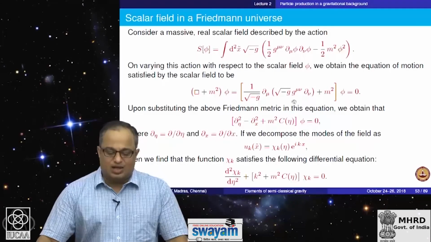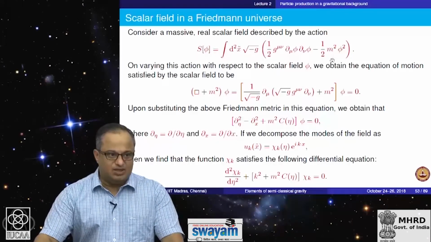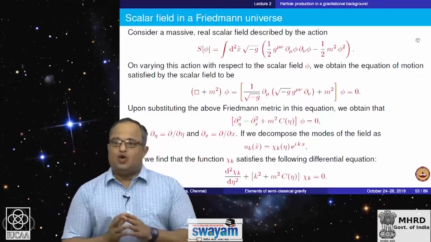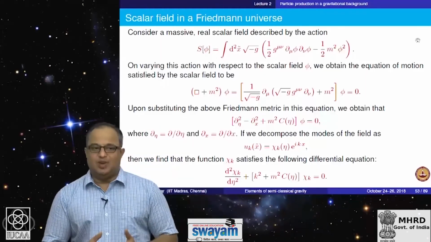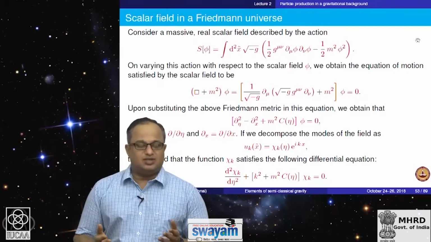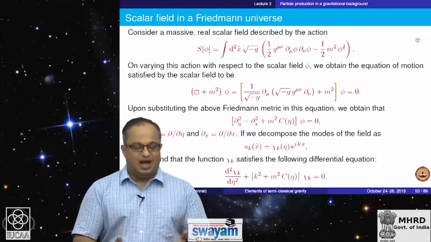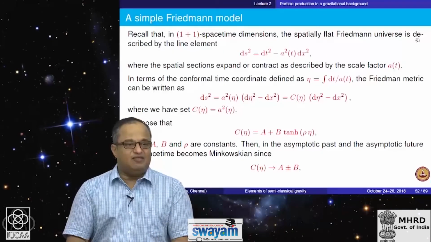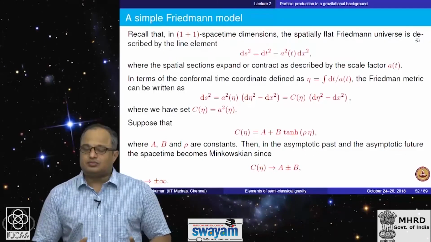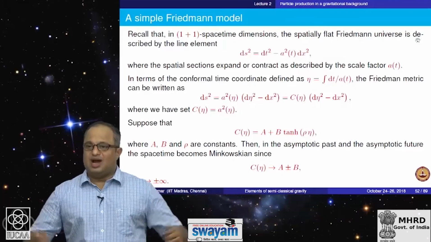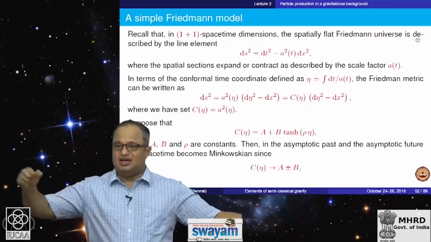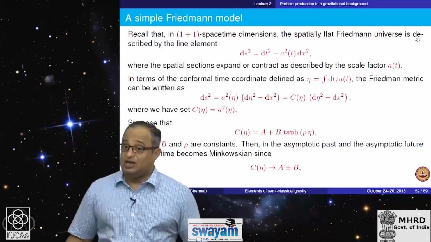As I mentioned, I am going to consider a massive scalar field in a Friedman universe, which is described by this action. Again, our goal is to understand the number of particles produced by this background, and therefore I am going to just focus on the behavior of the modes. I have a massive scalar field, I have the A of eta, more precisely the C of eta given to me. I just need to solve for the modes, understand this asymptotic behavior, and relate the modes at early times to the modes at late times. That is all I need to do.